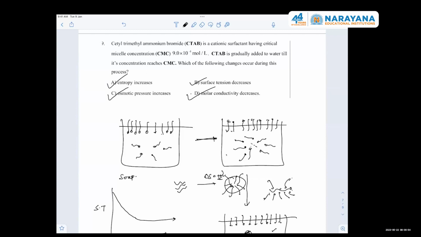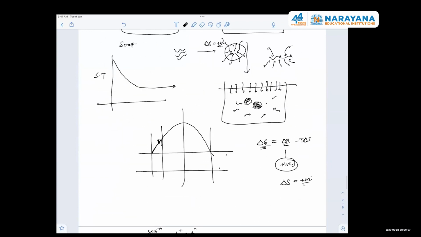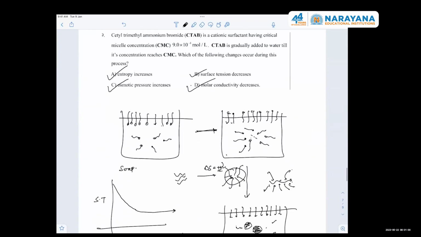Sure. So during micellization, osmotic pressure will decrease because of the association of molecules? Osmotic pressure will remain constant, no? Because micellization is happening, but it is not going to decrease the concentration in the aqueous solution. It's just like solubility product. If the concentration exceeds a certain value, only then will precipitation start. Similarly, when the concentration exceeds some value, then critical micellization will start. But micellization doesn't mean that the concentration in aqueous solution will decrease. That will remain constant. Whatever additional amount you are adding, all that amount is getting converted into what?